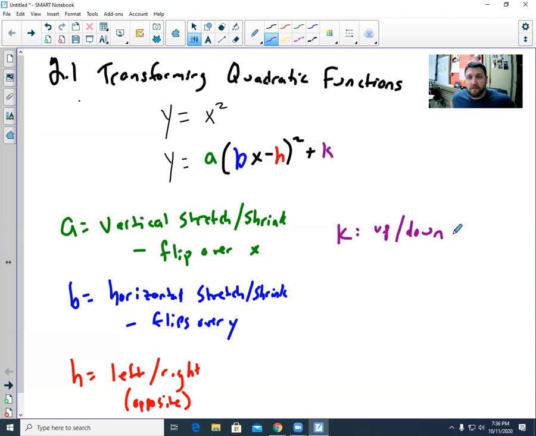So those are all things that we've talked about before. We've gone through this. We've actually done it with absolute value. So really, there shouldn't be anything new or difficult with it. So I'm just going to jump right into some examples. I'm going to work my way through some of the examples in the book to make sure that you guys can see the examples as well, just in case you can't read handwriting or anything. But it should be pretty straightforward.